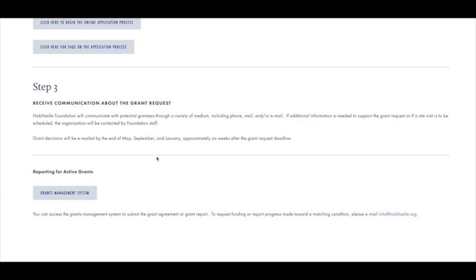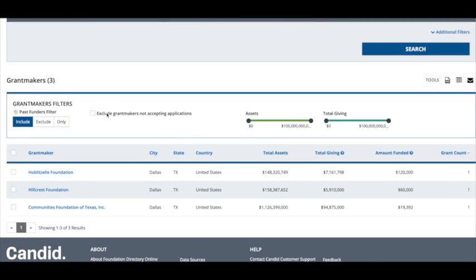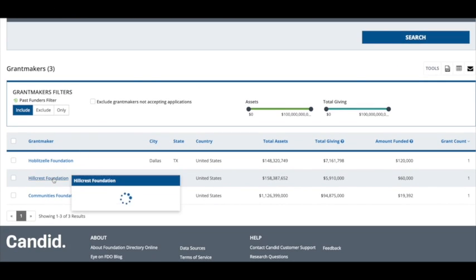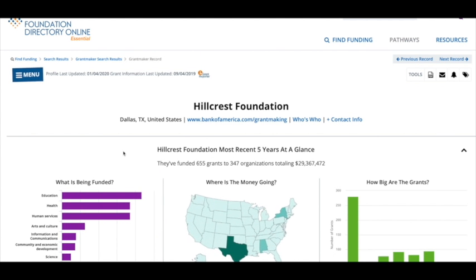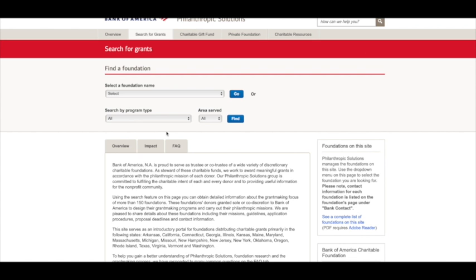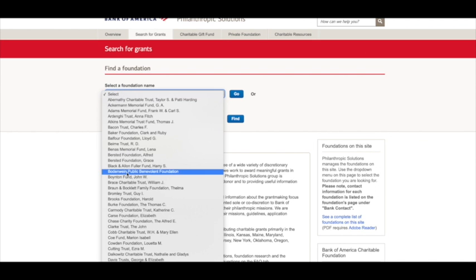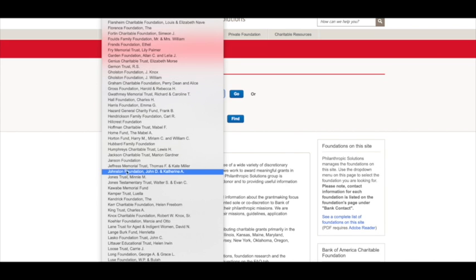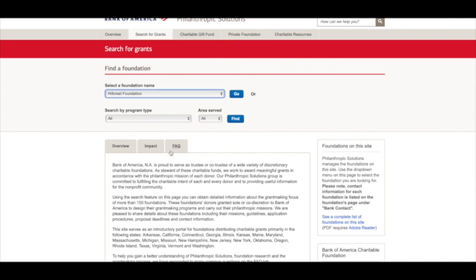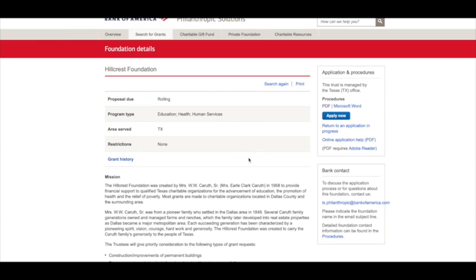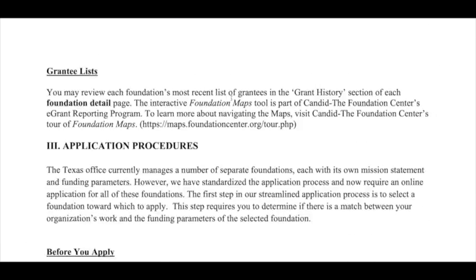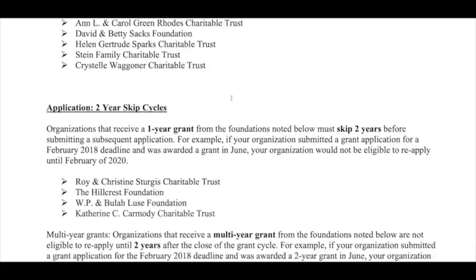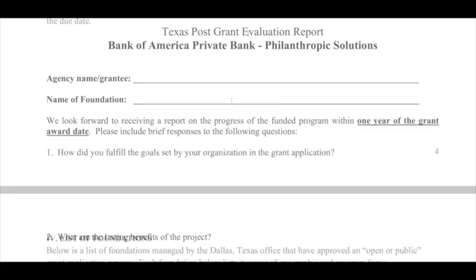Let's step away from the Hoblitzel Foundation and go back to the Foundation Center online for a look at another foundation with potential funding opportunities for our project. The Hillcrest Foundation is managed by Bank of America. Here in the PDF, there is quite a bit of information that we should make ourselves familiar with before writing our grant application.